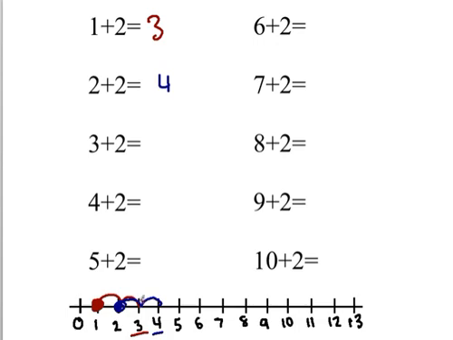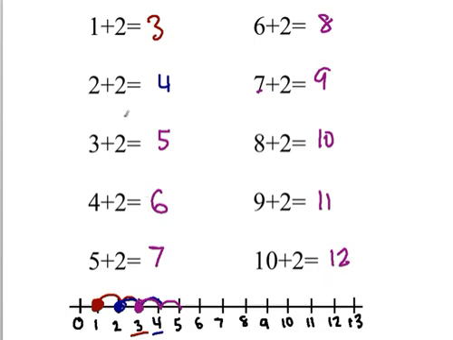Same thing for 3 plus 2. So you start with 3, and then you jump 2 spots. You get 5. So are you starting to see a pattern? How you just keep going 1 further each time? So can you get what 4 plus 2 might equal? 6, of course. Because you start with 4, and you go 5, 6. You're adding 2 more, so you get 6. So for 5, what would it be? 7, correct. Because 5, 6, 7. 6 plus 2 would equal 8. 7 plus 2, 9. 8 plus 2, 10. 9 plus 2, 11. 10 plus 2, 12. So you see the pattern, how when you add one more number, you're just going in order, just up the scale.